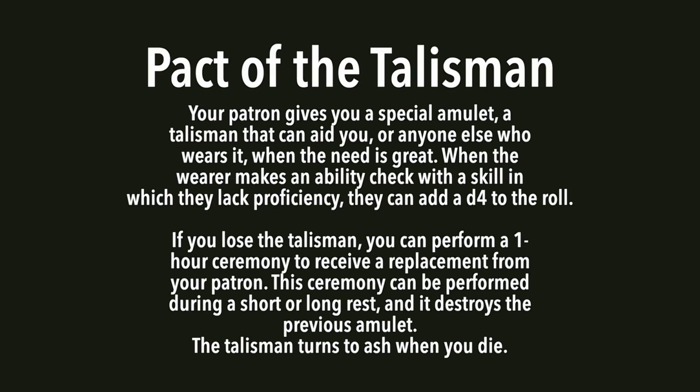And knowing that I've got a Warlock in my game, I'm guessing that he's going to be asking tonight, like, hey, can I use these? So we get a pack boon option as well. Pack of the Talisman. Your patron gives you a special amulet and talisman that can aid you or anyone else who wears it when the need is great. When the wearer makes an ability check with a skill in which they lack proficiency, they add a d4 to the roll. If you lose the talisman, you can perform a 1-hour ceremony and receive a replacement from the patron. The ceremony can be performed during a short or long rest, and it destroys the previous amulet.